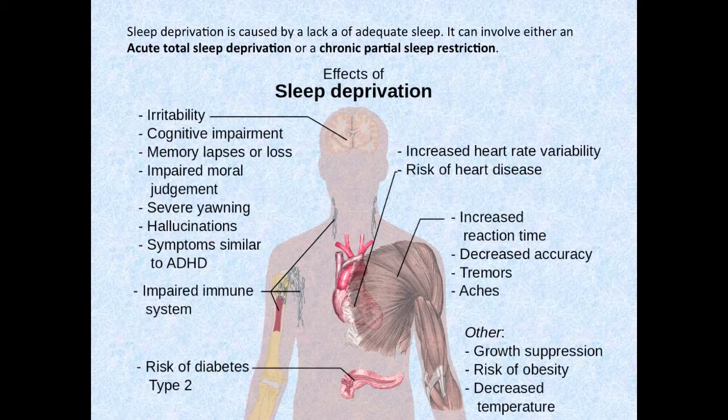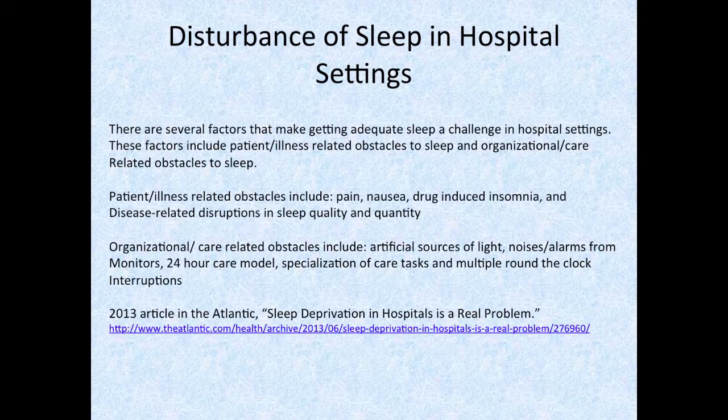Now, sleep deprivation, with all of its negative effects, can either be voluntary, where we are choosing to sleep less, or it can be caused by disturbances in sleep, like insomnia, sleep apnea, or a really wide variety of sleep disorders. So we can see that there's this critical link between sleep, rest, and health of the body. And as clinicians caring for patients with illnesses, part of our care should be to teach about and promote good quality and quantity of sleep.